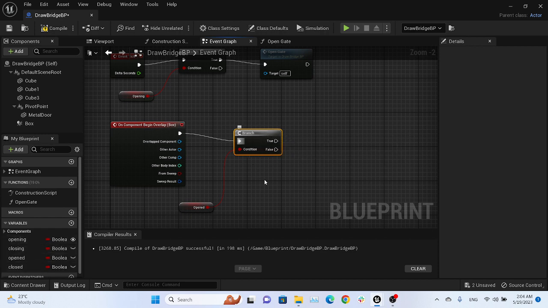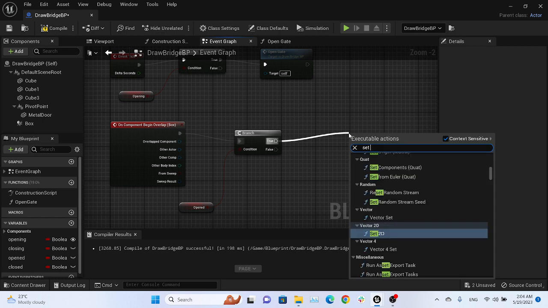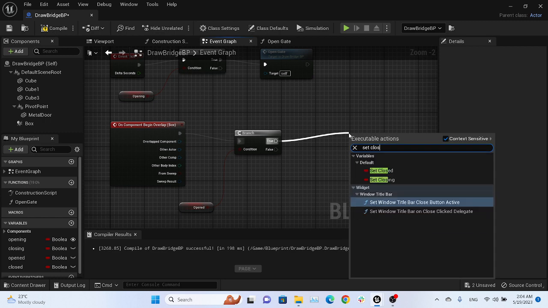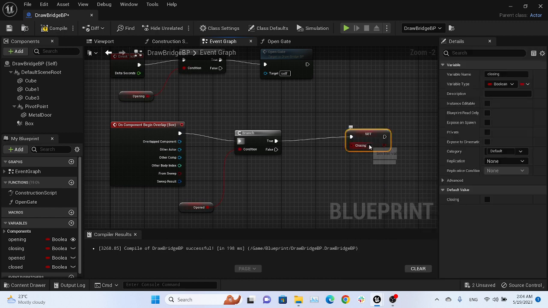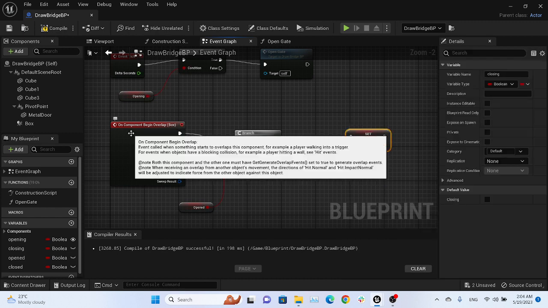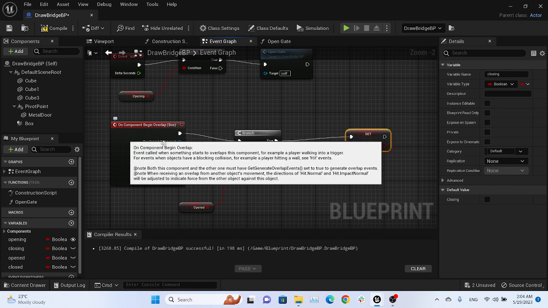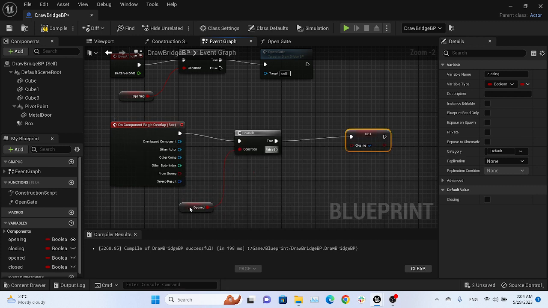If the gate is opened, then we will just set closing to true, so it will start closing. So what it does when the component begins, when the user interacts with it, it will check if the gate is opened, then it will start closing.